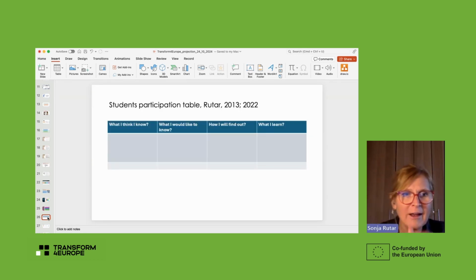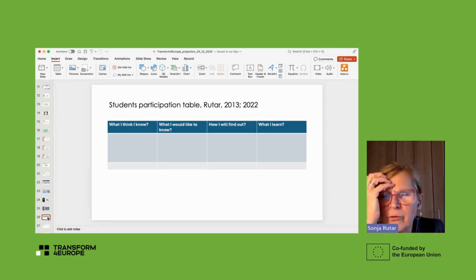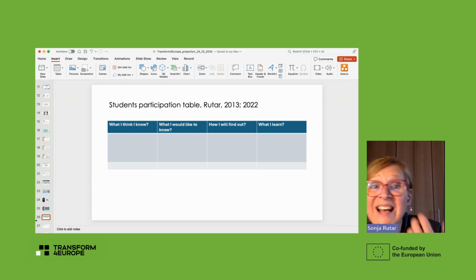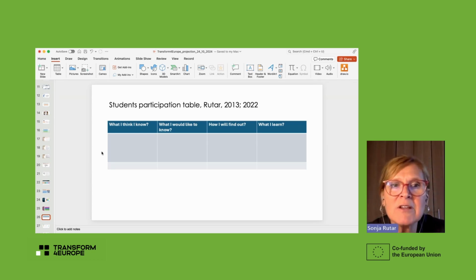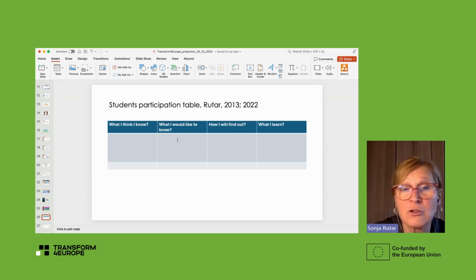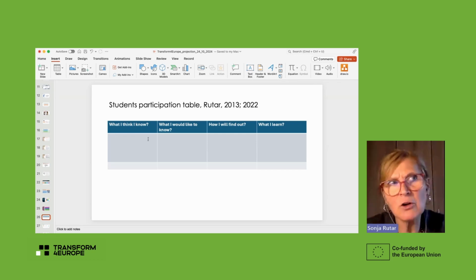And just at the beginning, when I thought about the T words, I said, oh, I have to show this table too. So we could develop together with students about the topic, what I think I know, not what do you know, what I think I know about this, what I think about it also. Here is evocation. What I would like to know, those are research questions, students' and also teachers' research questions. Maybe here students could say something that we even didn't hear before. Their statement, their knowledge could also be some kind of hypothesis or some kind of research question which we could write here.